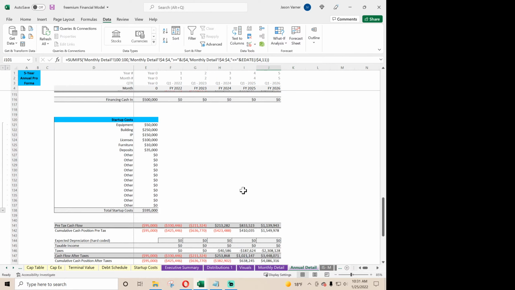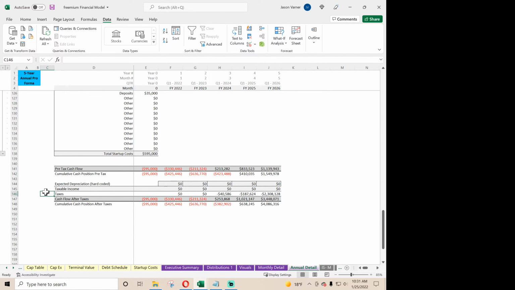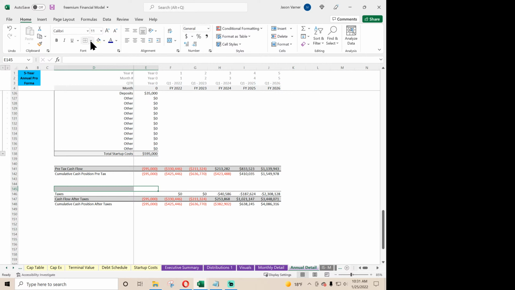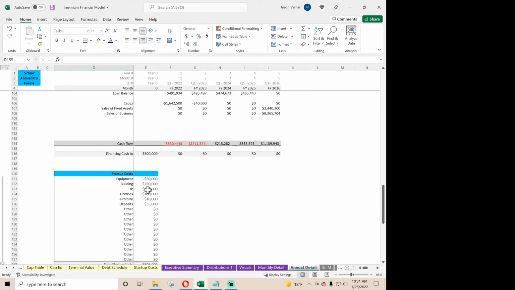That's picking that up. We don't need taxes. Actually, these are fine. We don't need taxable income or depreciation. That's already calculated elsewhere. So you see, every template's a little different. You've got to just give it a little finesse.